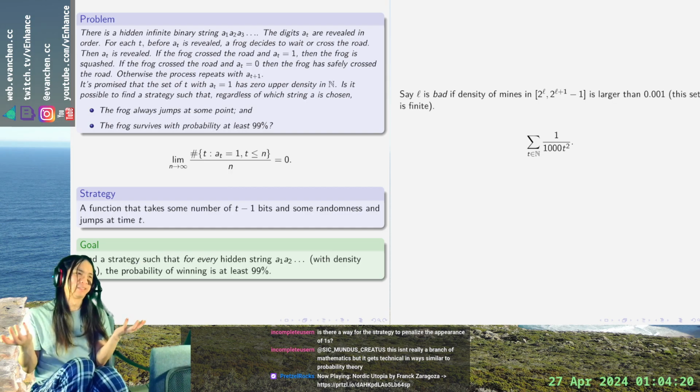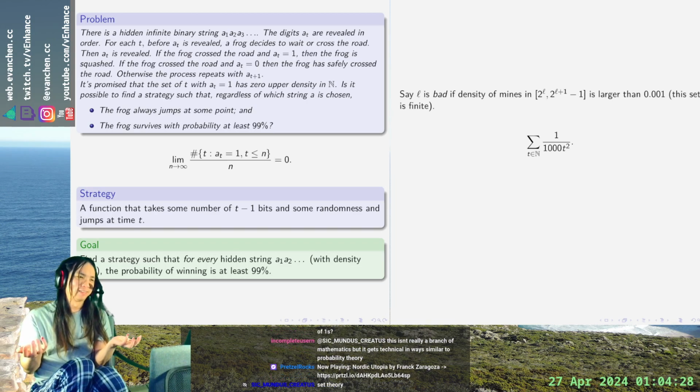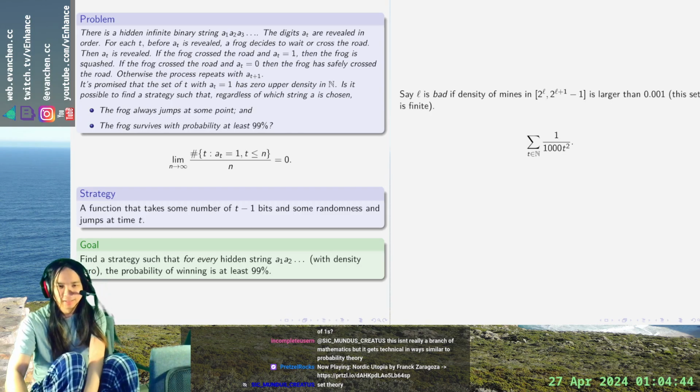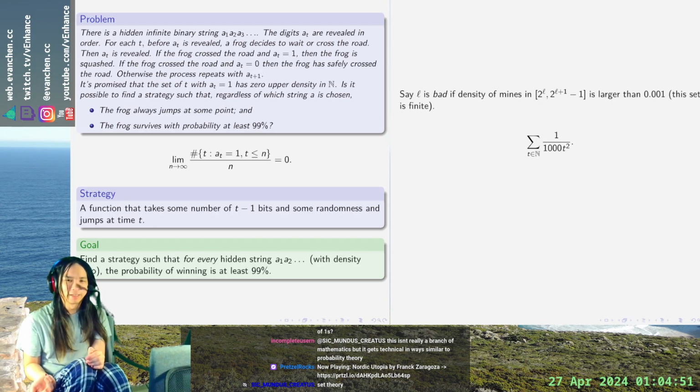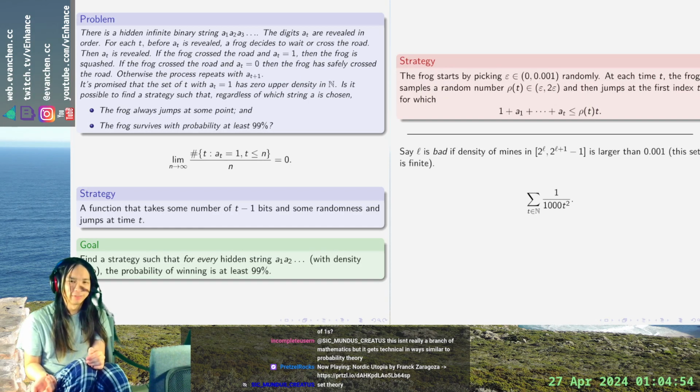Okay, the problem is this. We had a strategy that we're pretty sure works. We just didn't know how to prove it. So if you keep giving me hints that are like, this is a strategy, is there a way to penalize? The answer is yes, it's a strategy I described already. The problem is just that it's too annoying to actually show that the bound works. The issue is not that I don't have a way to get it to penalize ones. The problem is that it's too annoying to execute. That's the bottleneck right now.